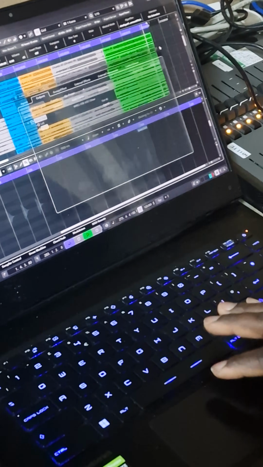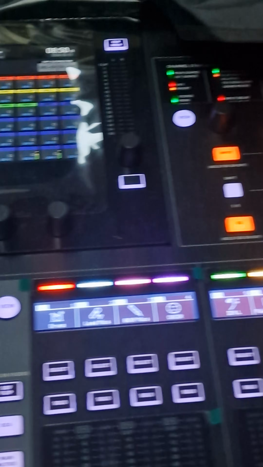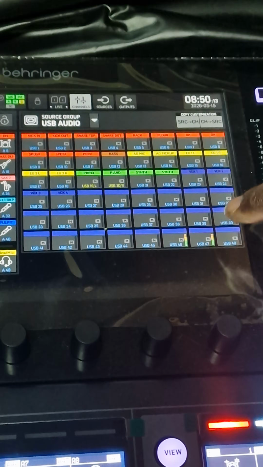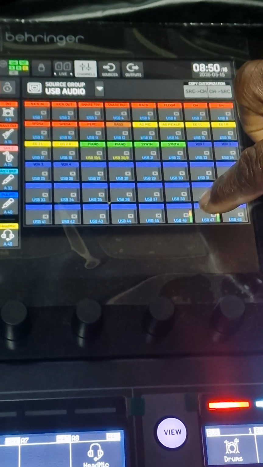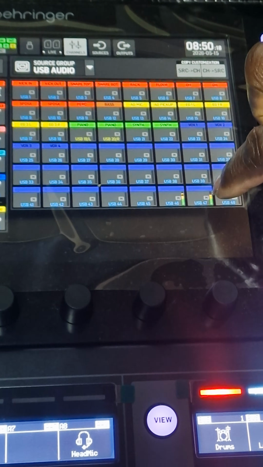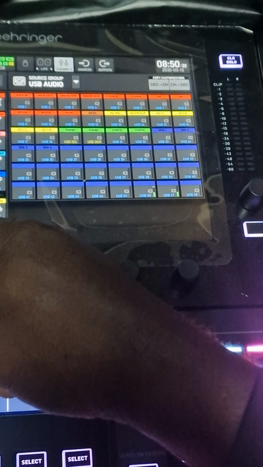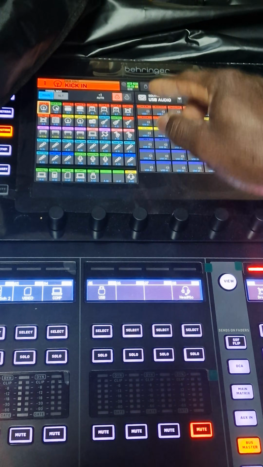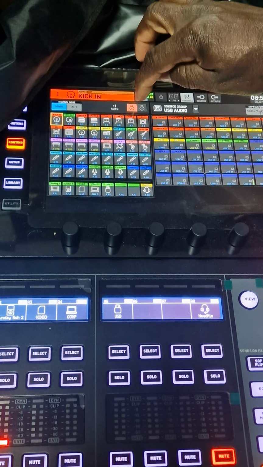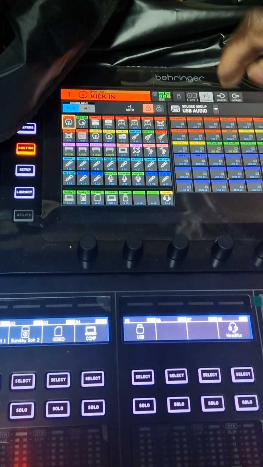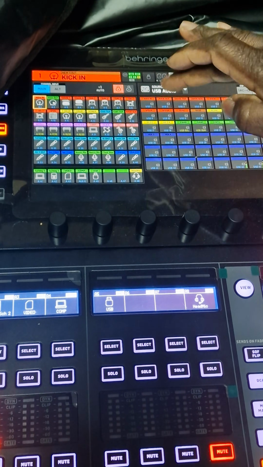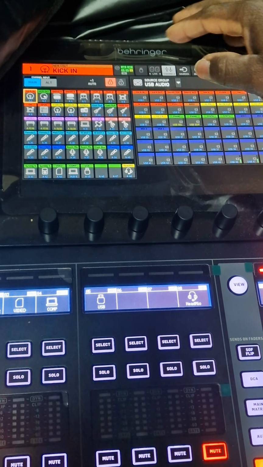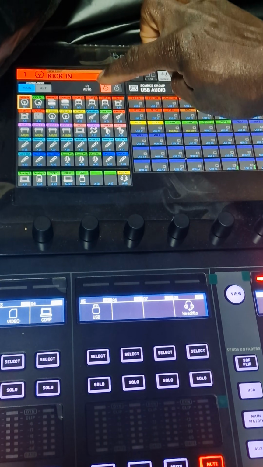I just need to close this, and if you go over, you should see the sound. If you come over here, you should see the sound now coming in through the 48, 46 and 47. So now I just need to route it to 46 and 47 because it's not routed first. For safety, I've left it locked so that I don't accidentally do a random route without knowing what I'm doing. So I locked it.